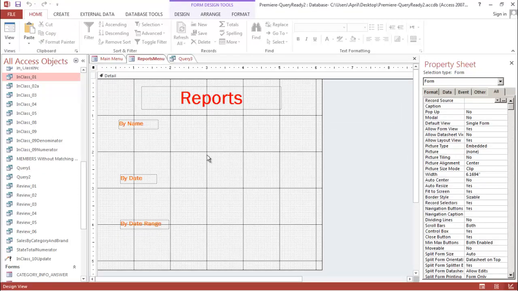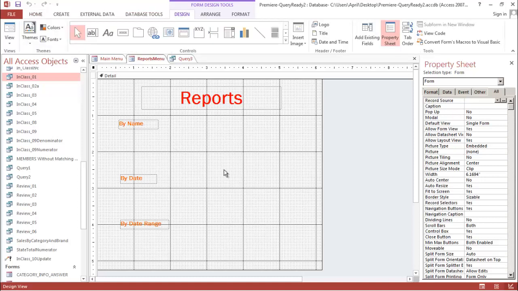So let's go back to the reports menu. Now, I've talked to you about using text boxes, and I remember ranting about how text boxes are not for text, but rather they're for binding to data fields in a table, or for being bound to a calculation with an equal sign. But they can also be used as little buckets, so you can stick criteria in them and use them as containers for criteria. And here's how you do that.